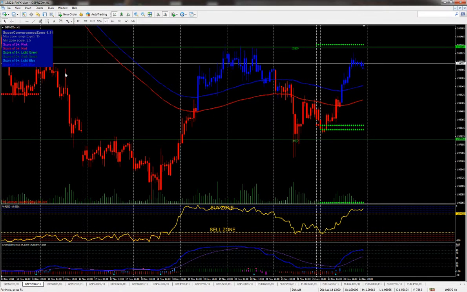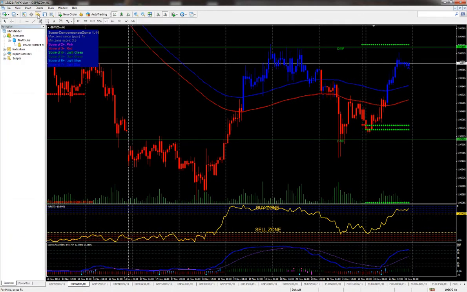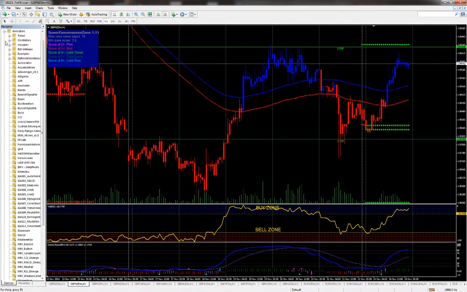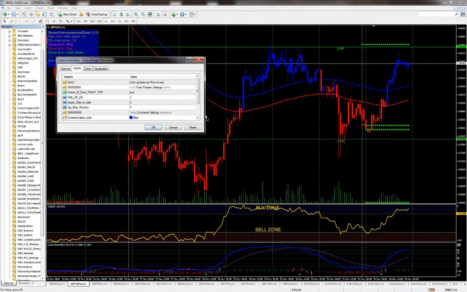Alright, let's add the indicators. I'm just going to look for these in order. I have a ton of them. The first one we'll add is a daily range calculator. The settings that I'm using for this in the template that I just showed: not going to be the top right corner. We're going to shift down by 20 and to the side by 380.